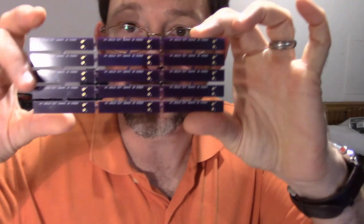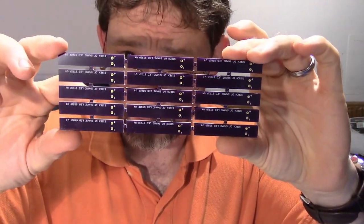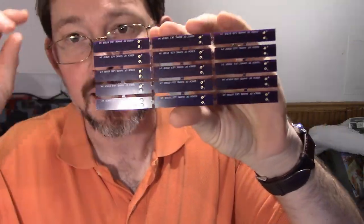And so when you order from OSH Park, they panelize. When you order enough items, they'll always panelize for you. So they're going to take your individual tiny little board and turn it into a whole bunch of boards. And because I ordered enough things, they just shipped everything in a panel of just me. And I got a nice hefty little discount for doing that. So this is a panel of my boards. And you can see that I did 1, 2, 3, 4, 5 times 3. So this is 15 boards.